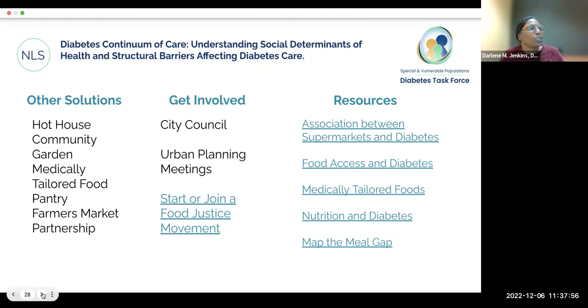Health centers have also stood up medically tailored food pantries at their health center, where you take a space and you actually have places where one can access food, where it is color coded. So for someone who is diagnosed with diabetes, they can go in, and if they see food that has a yellow dot on it, they know that that is something that is diabetic friendly, and they can pick those foods and actually have access to food that is tailored to their illness, their chronic disease. And then again, we talked about farmers markets. I know that is something that many health centers are starting to look at.